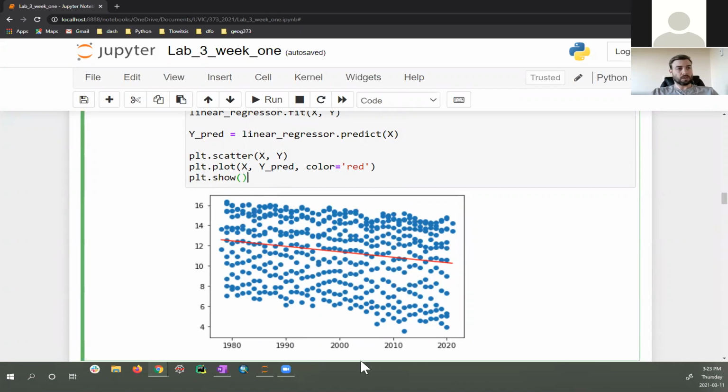Does the regression line, taking everything in the whole data set, look great, or is there something else we may want to look at that would be more appropriate? Thoughts?